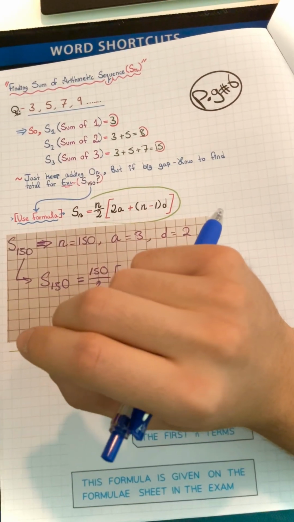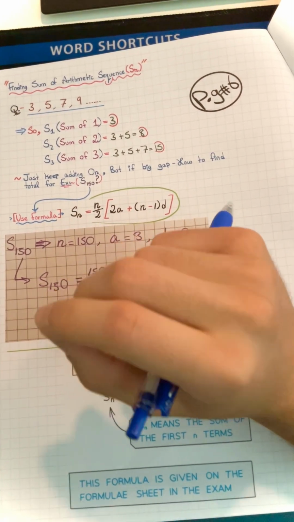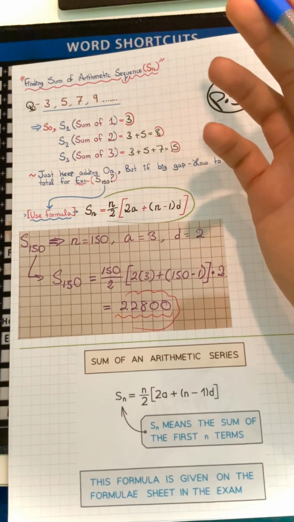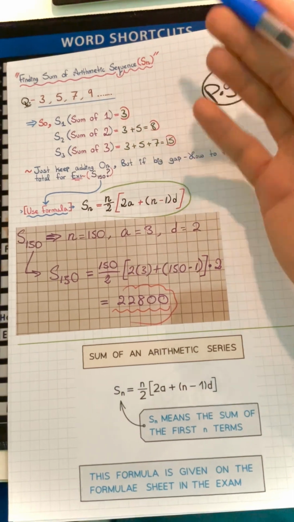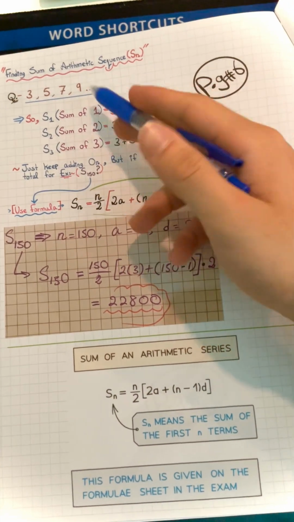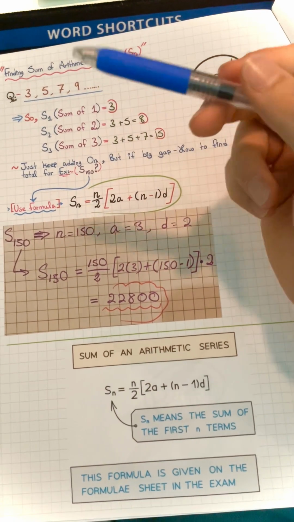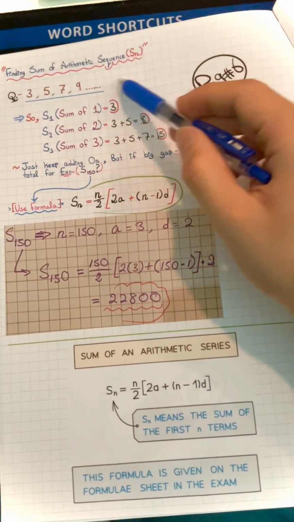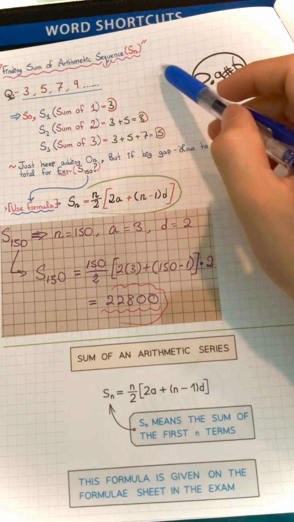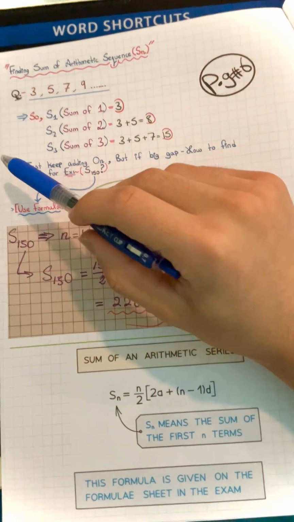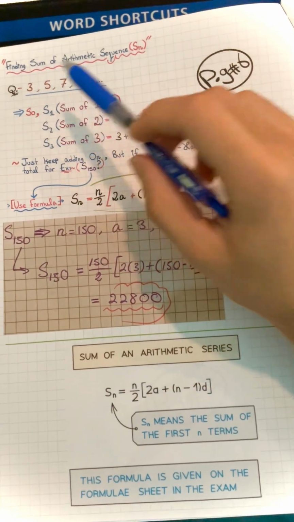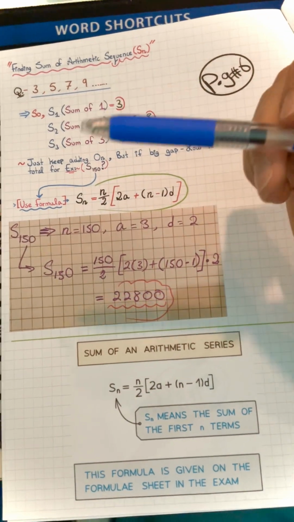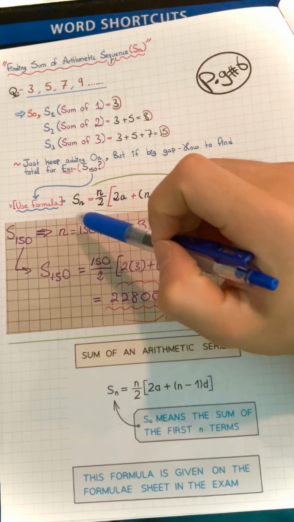But what if we keep adding and they suddenly ask you, find the sum of 150 numbers? How are you going to find the sum of 150 numbers? You have no idea what the other numbers are. And obviously, you will not have enough time in the exam to keep writing all the other numbers, plus 2, plus 2, plus 2, until you reach 150 and then add all of them up from 3 to 150 to find the sum of 150 numbers, right? Instead of doing all of this, we have a formula.